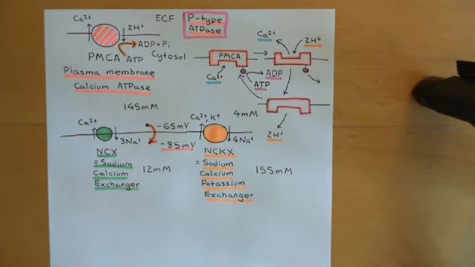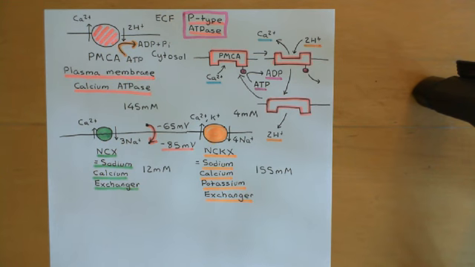So when we move the potassium out of the cell, that will also release us some energy. That's the energy, in this case, that's going to drive the movement of calcium out of the cell by these sodium-calcium-potassium exchangers. Right, so we've now seen these 3 different mechanisms for extruding calcium from the cytoplasm of the cell.